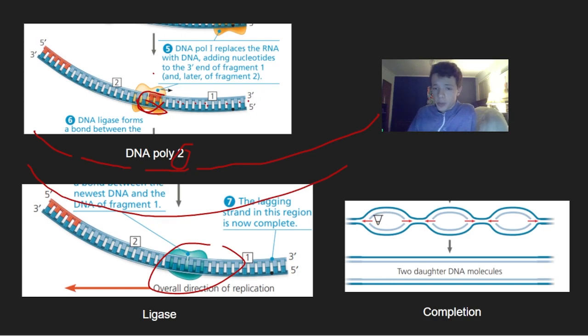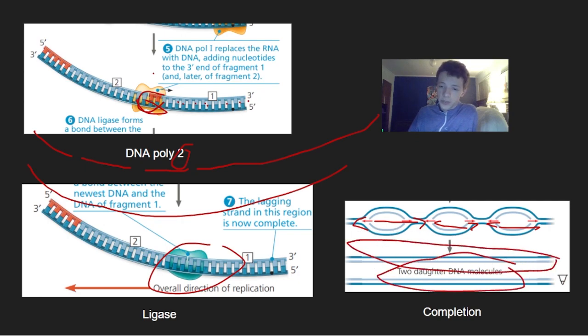And so these replication bubbles from earlier that I mentioned, they eventually all just fuse. And so we have it like that. And then they just eventually combine, and we get our two big daughter DNA molecules. And another really important thing to think about here is that both the leading strand and lagging strand are synthesized at the same time. They're synthesized simultaneously.